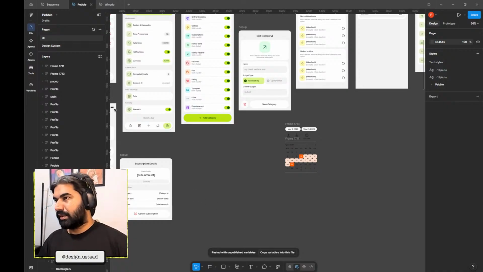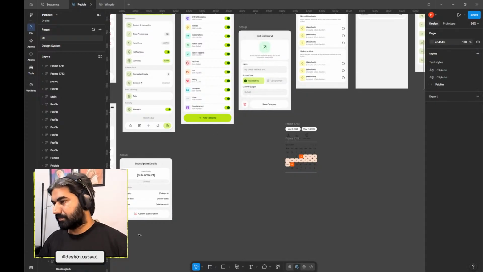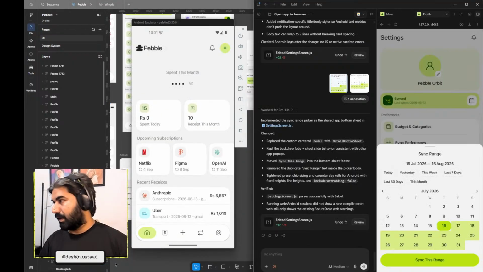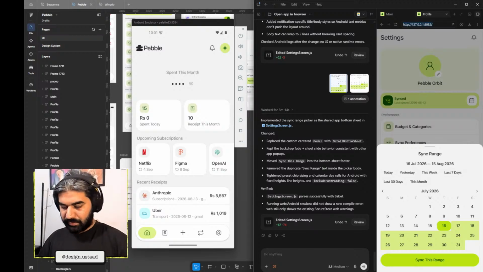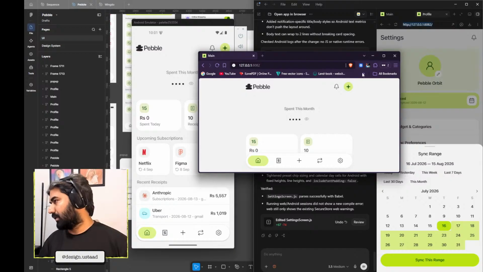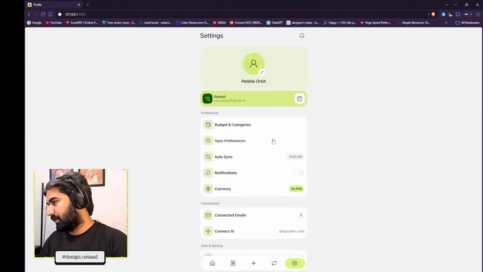So the good thing, since we are doing this on the browser as well, I can just copy this URL, open it in my browser, bring that to here, for example, and just go to this.